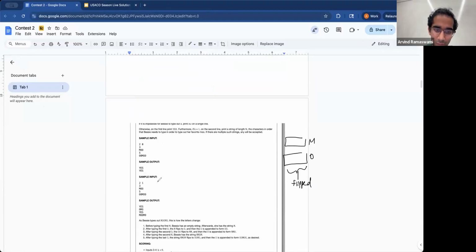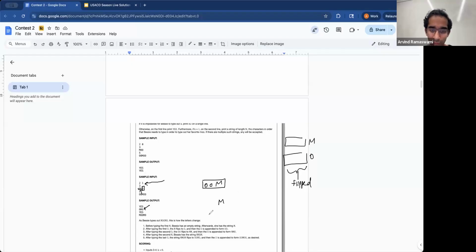Let's look at the k=1 case where you actually have to construct the answer. If the last letter that's printed out is O, then the last letter that's typed has to be O, and then these have to be flipped. If the input is like OOM, then the last letter Bessie typed had to be an M, and it doesn't flip the later ones.